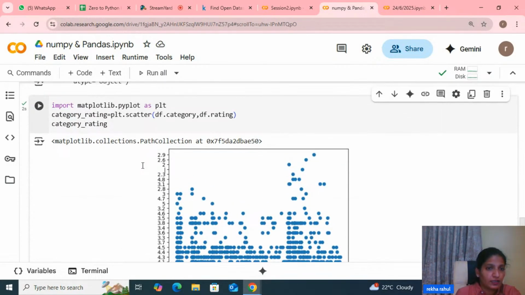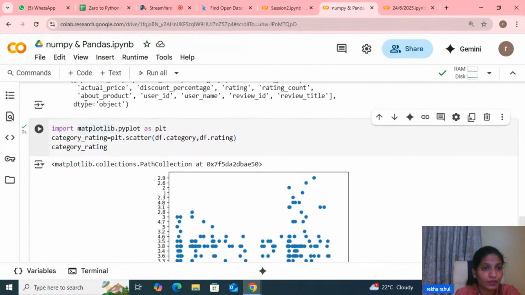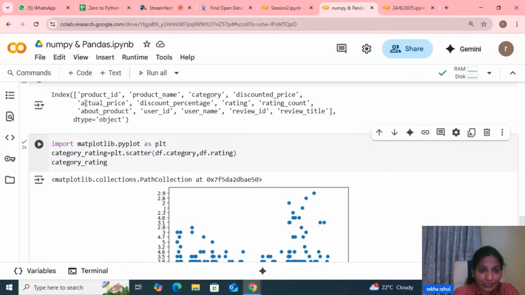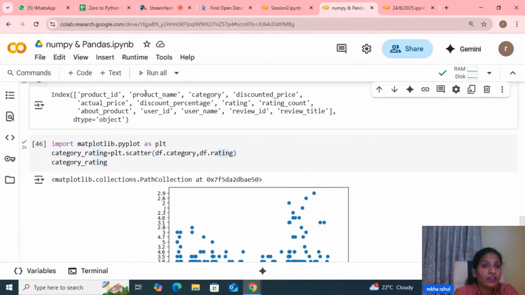So what I have done here is, as per the request, I am trying to show some of the plots. You can explore it. We have many more functions. This is how you can do the analysis. At the beginning, I told you clearly what exact analysis you want to do. So here I have done category wise how the ratings are given. You can even check the product name and what kind of discount percentage is given, how the discount percentage is given here.